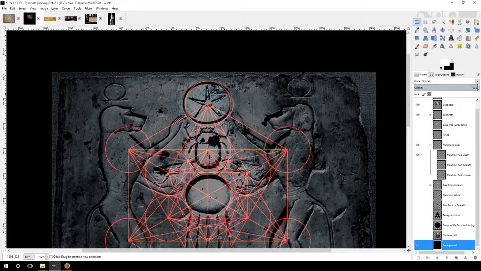You have the circle up here that circles a star. This next circle circles the entire beetle. You have a circle around one eye, a circle around the other eye, and then of course the geometry fits perfectly here. You have another circle here. As you can see, we've got something going on here where we've got a pretty good idea that they're doing the tree of life thing again here.